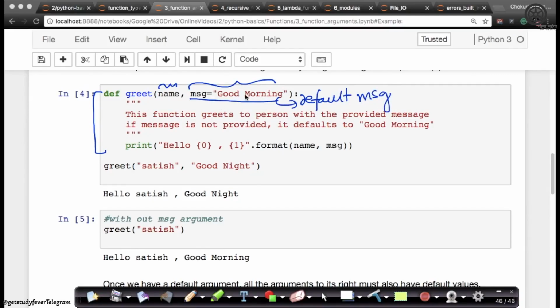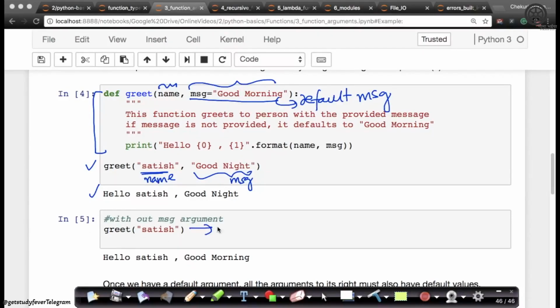Now let's see what happens if I say greet Satish good night. Then it'll use this as name and this as message, and it'll print hello Satish good night.